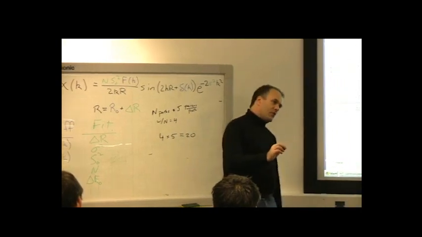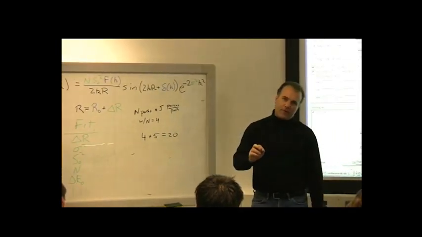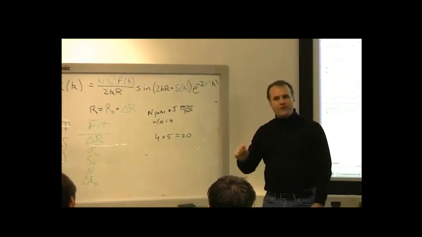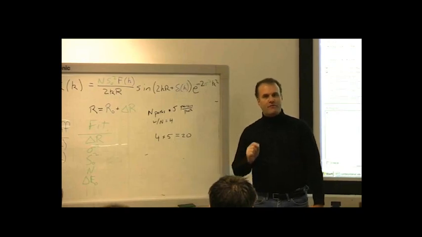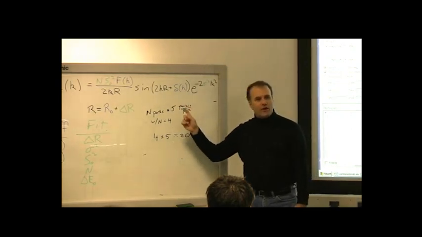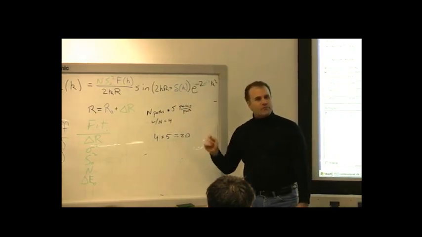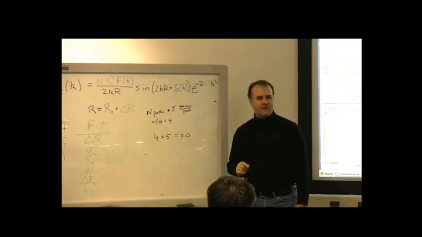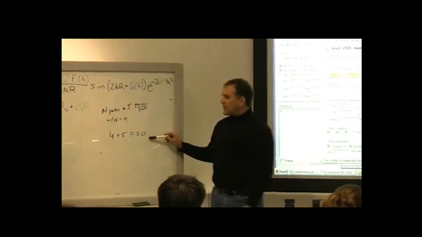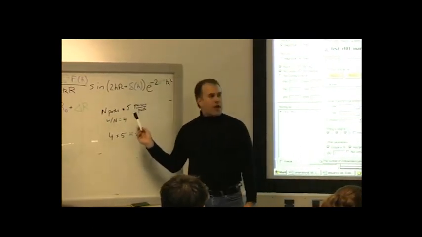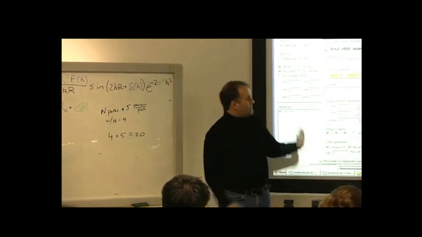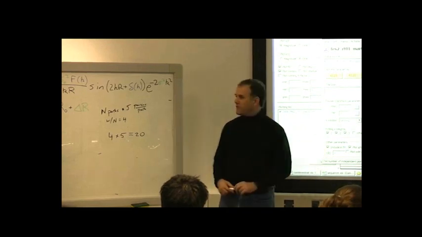In general, in an EXAFS analysis problem, the parameters of the EXAFS equation are written in terms of the parameters of the fit. Let me say that again. The parameters of the EXAFS equation are written in terms of the parameters of the fit. Now let me tell you what I mean by that. This is an intractable problem. 4 paths, 5 parameters per fit, 20 parameters that we have to somehow evaluate. Can't be done. We don't have that much information.